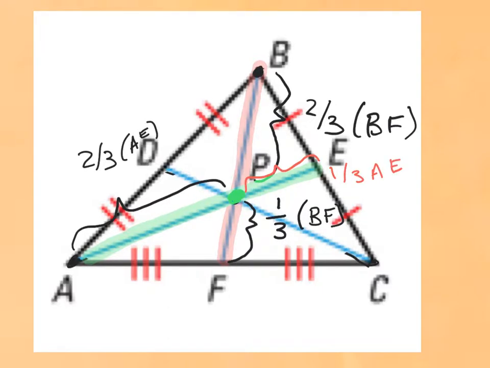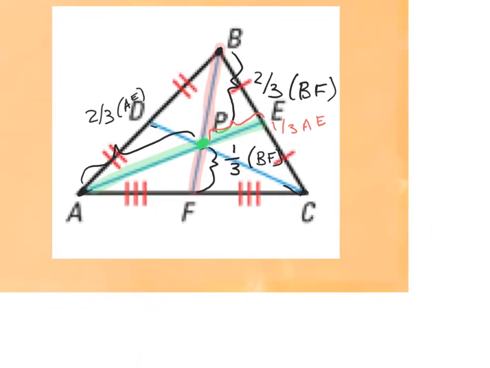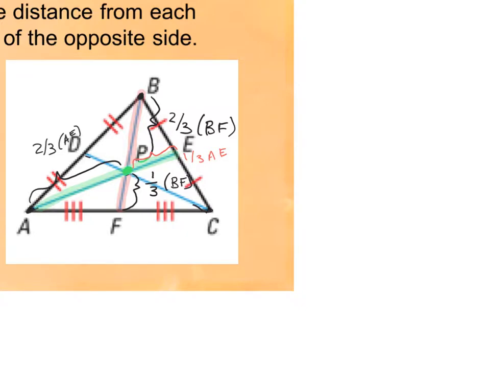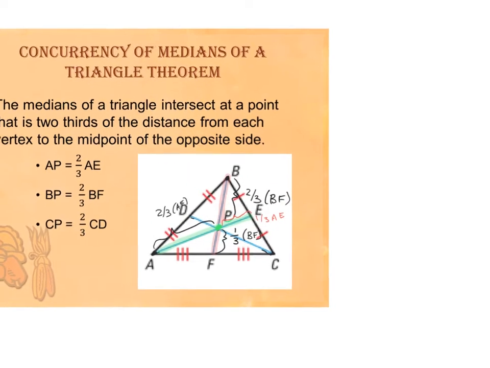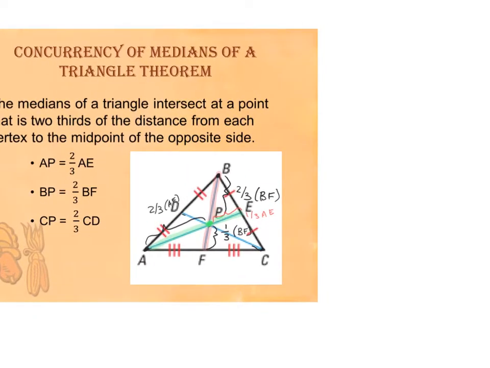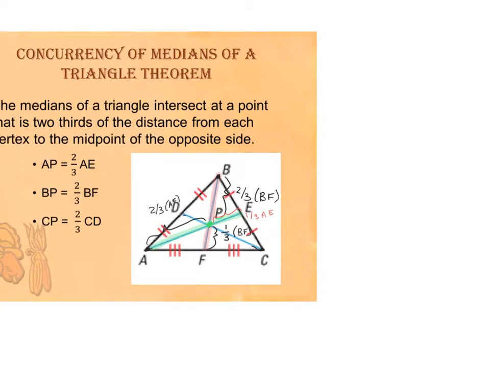So how does this actually work? How does this actually help us out? I'm going to show you. Wait, so the line with 2/3 is always on the vertex? It's always touching the vertex. The part that is touching the vertex, that's the 2/3. So let's say that I've got a triangle like this.